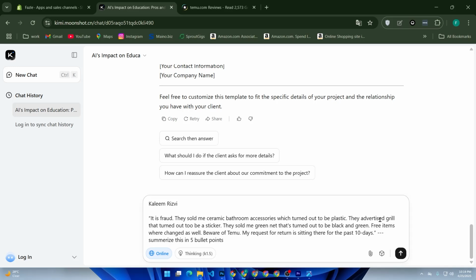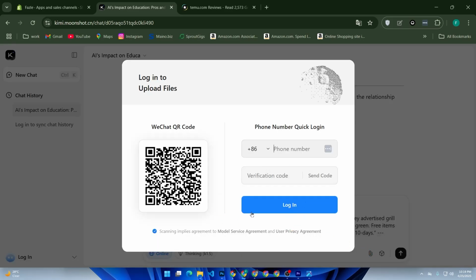One of Kimi's standout features is document support. Click the file upload, then upload your PDF, docs, or text file. Ask: summarize this document.